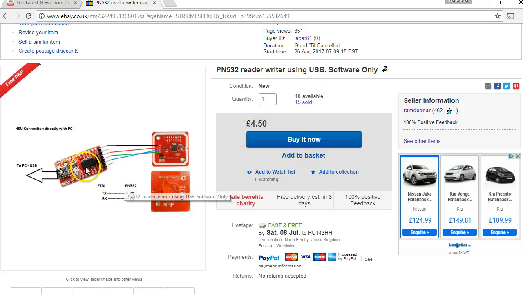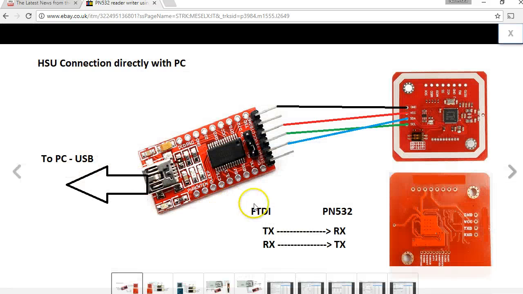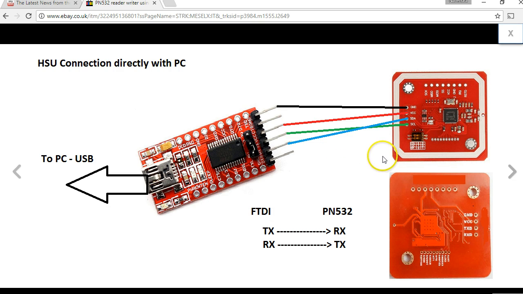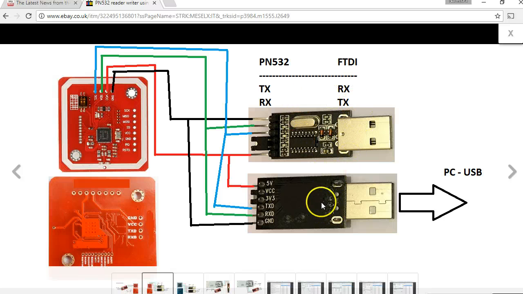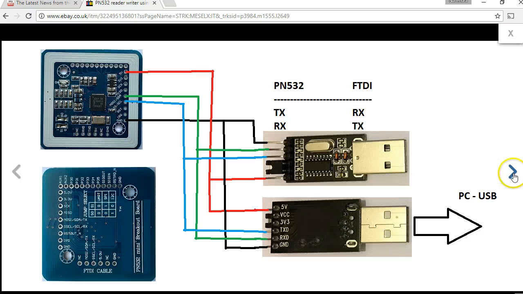I also got some nice information in these photos, and this image shows you how to connect the PN532 breadboard to the USB to TTL converter. You can also connect using all these USB TTL converters, or the cheaper ones you can buy for a pound or two.